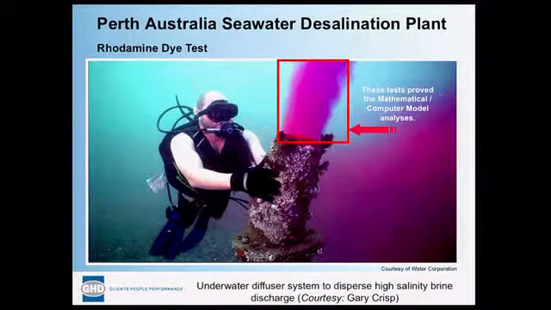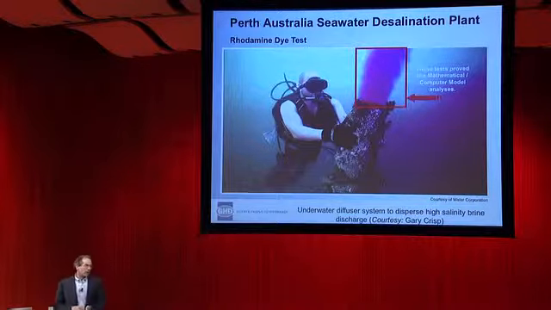What they've done in Perth, Australia, is they've taken the discharge about 500 meters offshore. They have a region of about 20 acres over which they've distributed a number of nozzles of this sort. So this is one of several dozen of these. And the saline water is re-injected into the ocean. Now, I should point out, the brine is not normally purple. It, in this case, contains rhodamine dye.